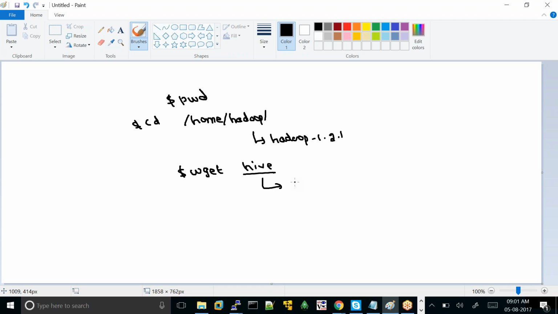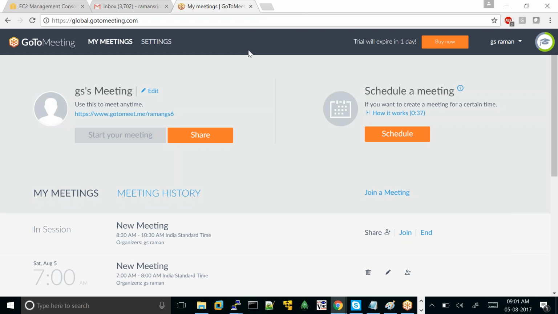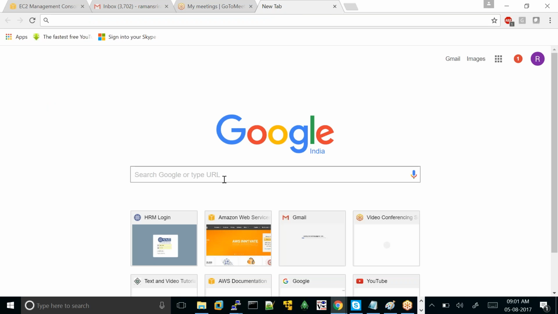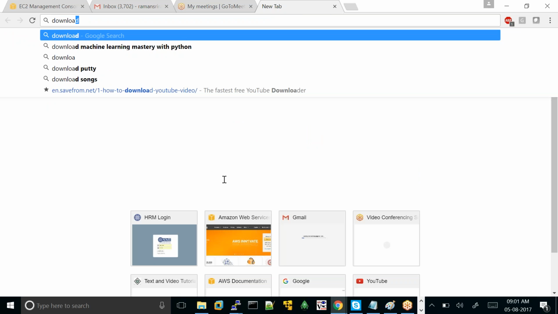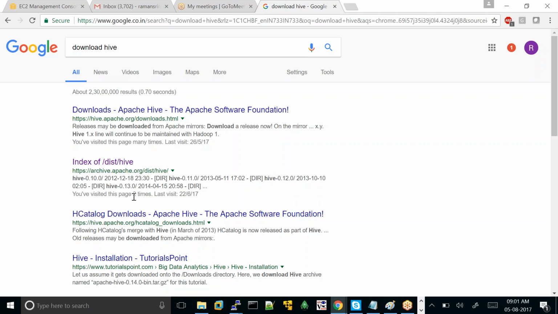The version that you can download is either an old version or a new version, whatever it may be. Where to download? You need to get the Hive URL from Google. You can make use of Google to get this Hive URL. You can download the current version from the Apache site itself. If you want to go for an older version, you click on this archive.apache.hive. You can download an older version, 0.13, 0.14. Else you can download the current version, which may be 1.12.